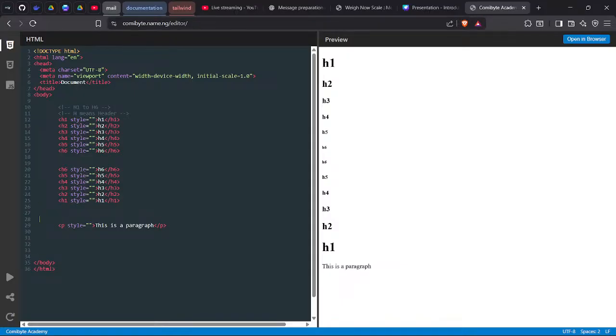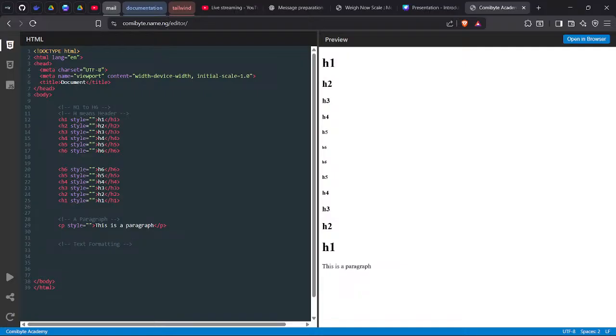So I'm going to put this in a comment. I'm just going to say a paragraph. Now let's talk about text formatting. What is text formatting, what does it mean, and why do we use it?